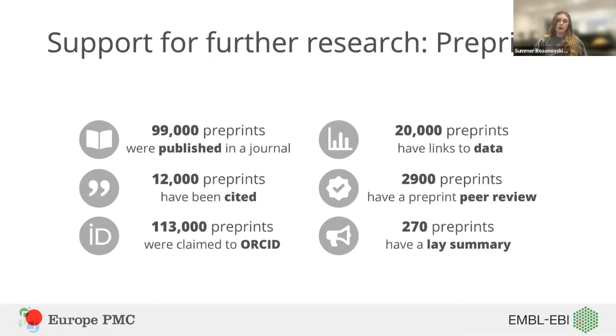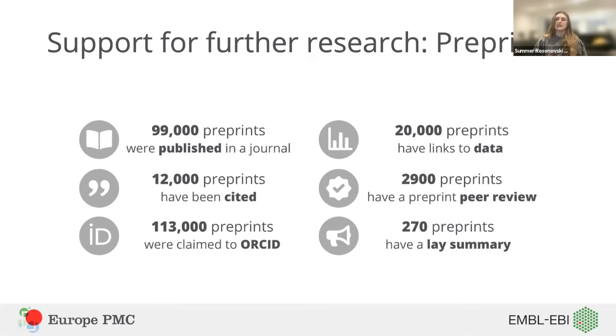They're becoming increasingly popular in life sciences and support further research by showing the most up-to-date discoveries, because they take about 2 days to come out and be released, rather than waiting for the publication period, which can take months, even a year. So you can bring out the preprint as part of this publication process, bring out the preprint and then submit to a journal and go through the journal publication process, so that your research is out there much quicker, giving you claim to that and also allowing other people to see what you're doing. And this can help advance science because the research is available straight away.